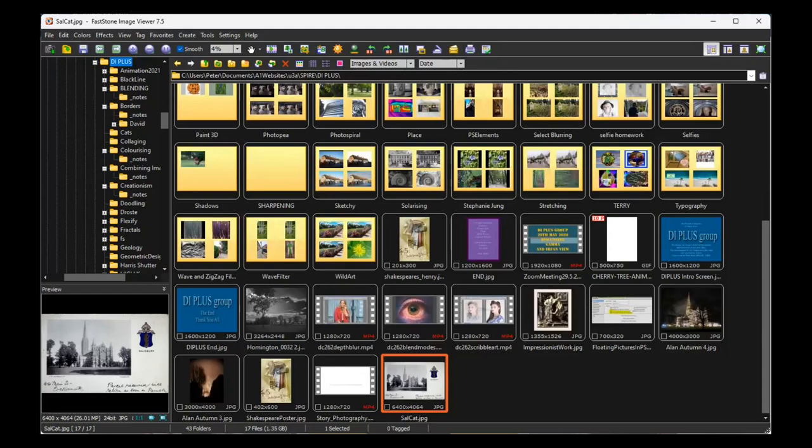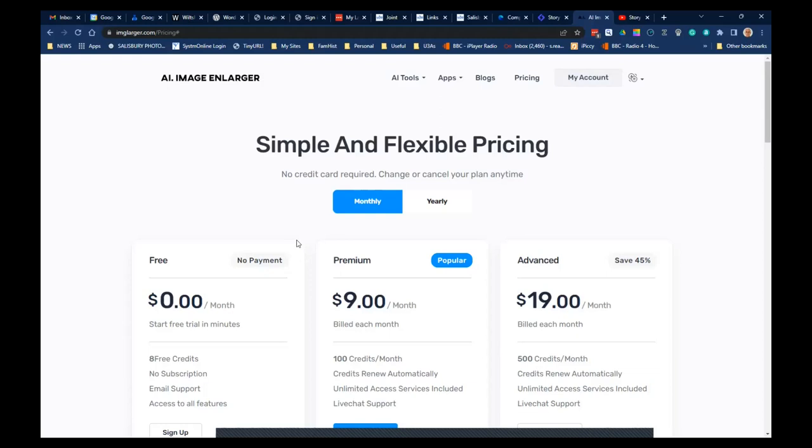They do start to charge if you're not careful. If you look at the pricing structure, it's free for eight credits or something. Not quite sure what that means. Eight pictures a month, perhaps. I'm not sure what it means exactly. And then applications. Ah, yes, this is what they've got. All these other applications in larger. All we can see is Fast Stone Viewer. Oh really? Oh blimey! Doesn't switch across, does it? Right. Try that then. Okay, you got that?